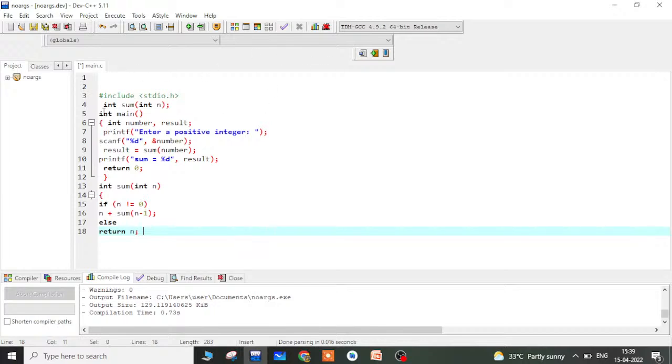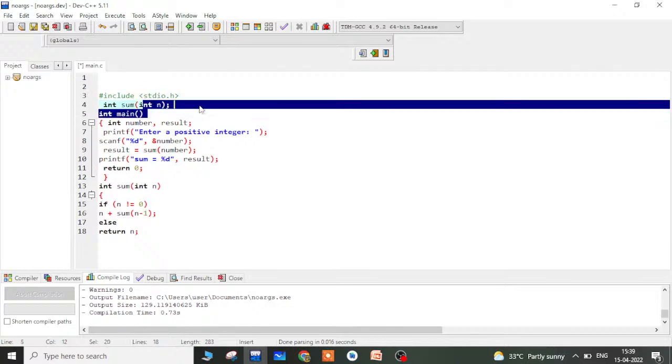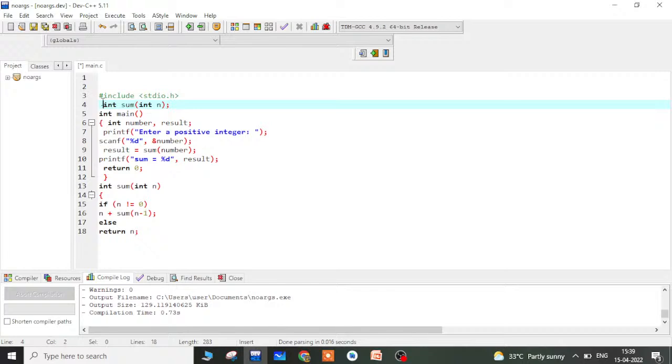So here I am using a function with return type and a function with argument, the fourth category of functions. In this main function, I am taking number and result as two variables. In number I am going to give the n value, and after that my result is the sum of number.